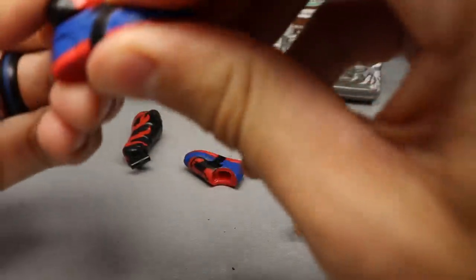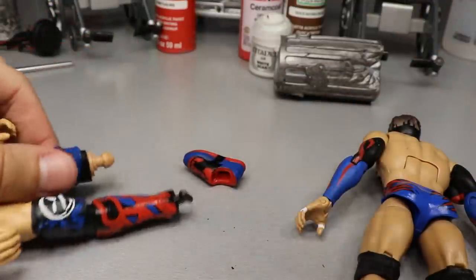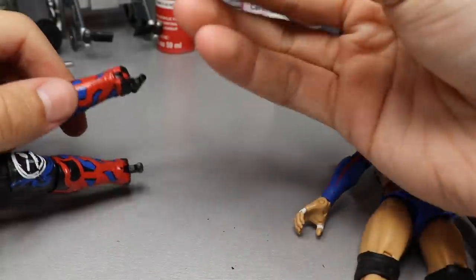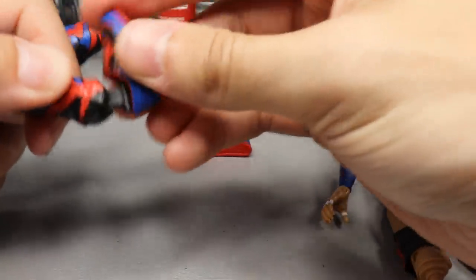Once you get this on here, it's very hard to come off, unless it's really heated up, then it'll come off easily. But besides that, it is kind of difficult to get off. But I'm just going to go ahead and attach the kick pads first, and then we'll come back and do the feet. And I'll do that off camera, because I don't think I'm going to be able to do it. To be honest with you, I think it's going to be too difficult. Well, yeah, I just don't see this happening.